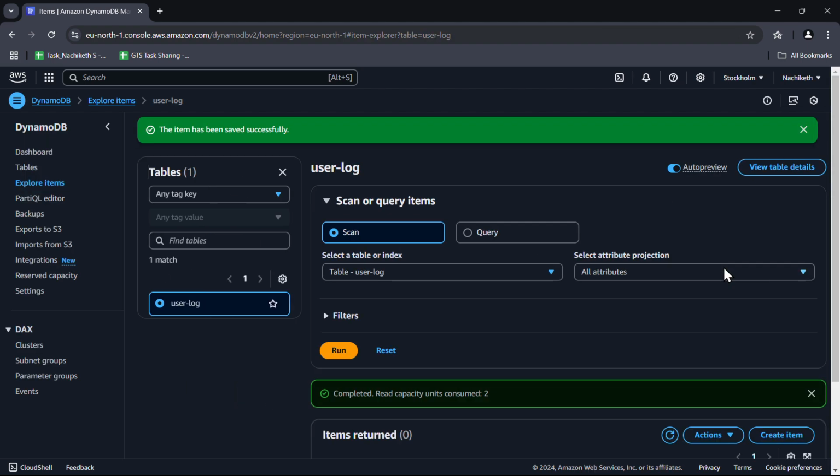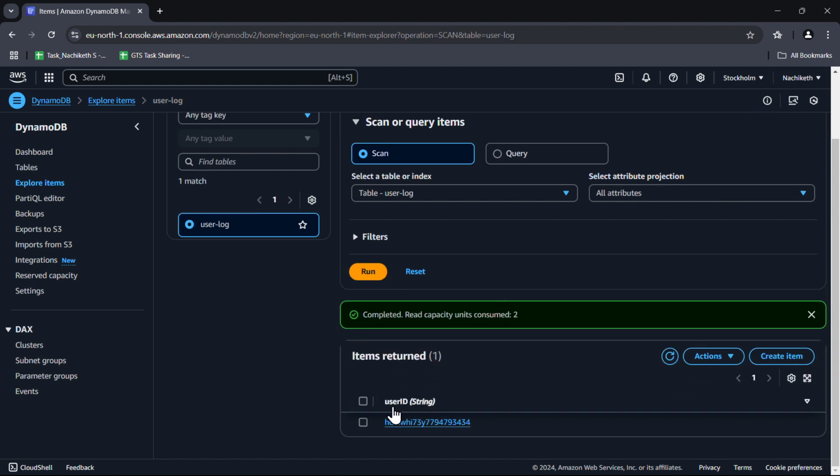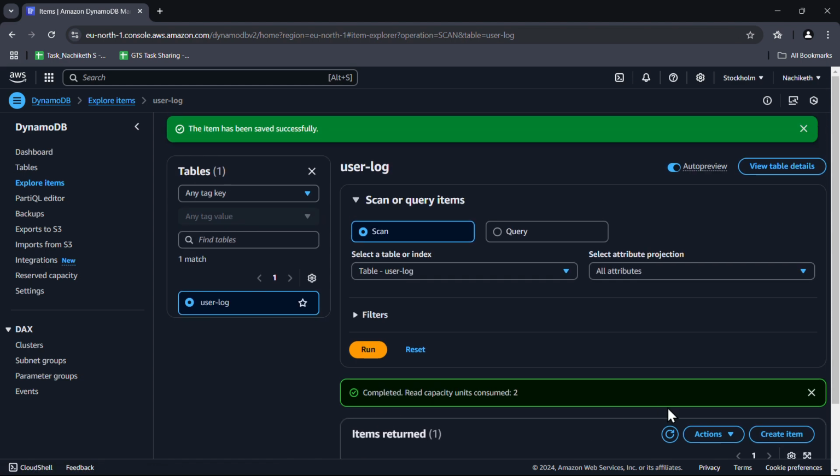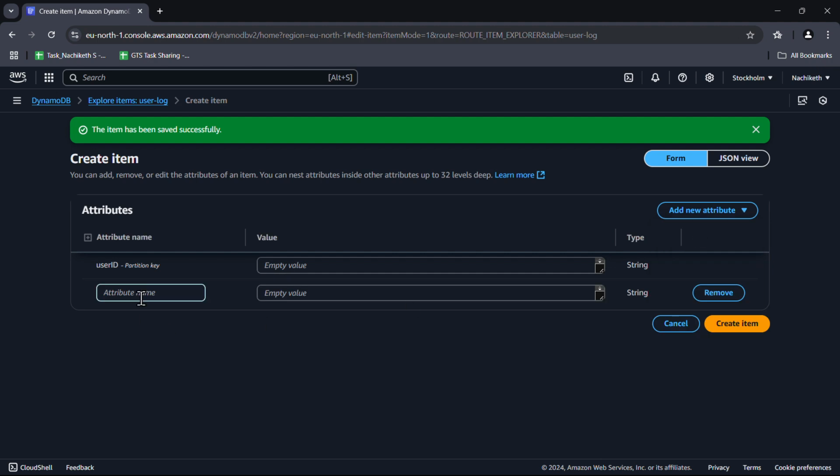Okay, create item. Okay, see here, the user ID having this one. If you want to create more items, just add a new attribute. So next, we'll go and add the name, that is username.